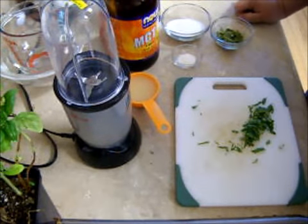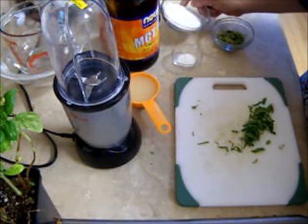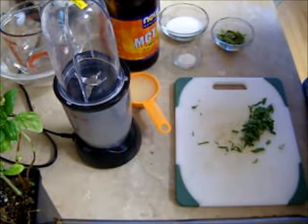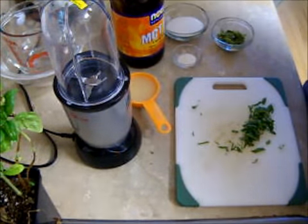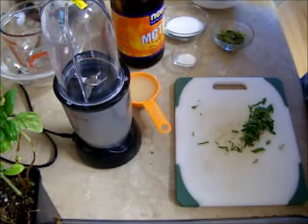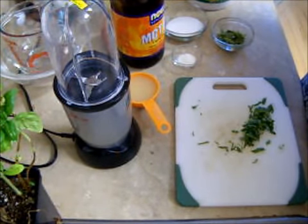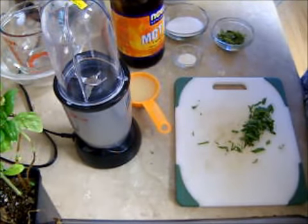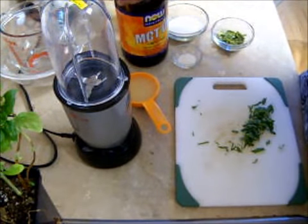The other ingredients you're going to need are 2 to 3 tablespoons of sweetener. I'm using Truvia right now, but you can use stevia or Sweet and Low. You're also going to need 1 tablespoon of MCT oil. If you don't have MCT oil, you can melt coconut butter or coconut oil and use that as your oil. But if you're making this in a huge quantity, your coconut oil, if you chill it, will solidify again, so you kind of have to watch that. If you're only making 1 serving for your meal at the time, then you could totally use coconut oil. But for the meantime, I'm going to use MCT oil.